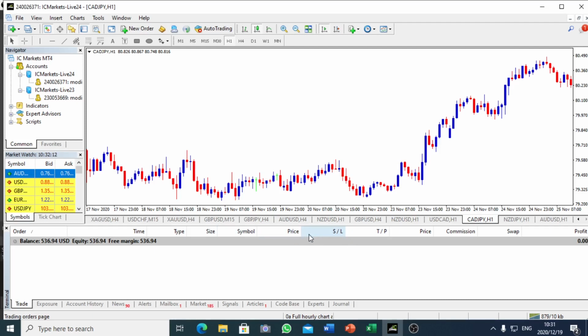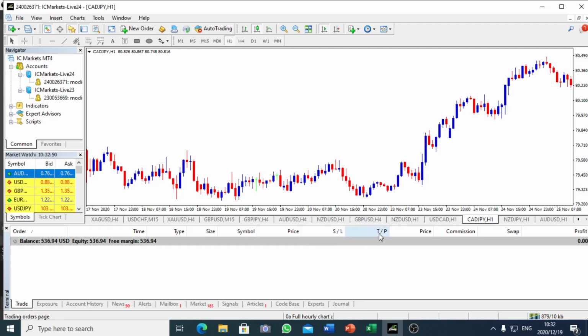the stop loss, where you want the trade to kick you out if it goes against you, because you don't want to blow your account. You don't want to enter a trade and, when it goes against you, find that all your funds have been depleted on one trade. So you want to protect your funds by putting a stop loss. It will show you the price of the stop loss.